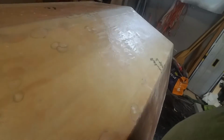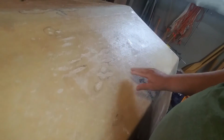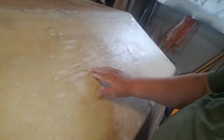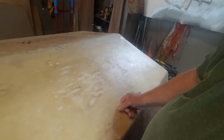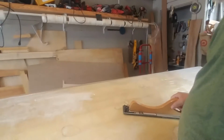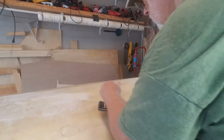These here I did a couple days ago, and you can see how it sanded right through these really quickly. These bubbles were pretty tall. Matter of fact, this one here is pretty big as well. Right here. Let's go ahead and show you.